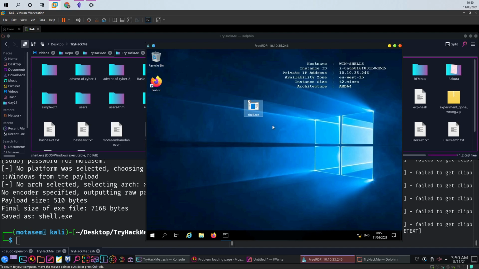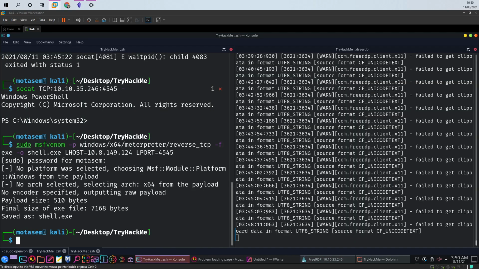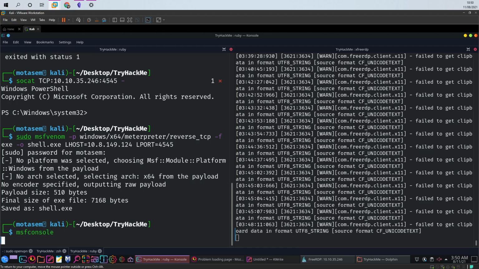So now, before running this, we have to launch Metasploit and the multi-handler module, msfconsole. We use that to create the listener. And this is, by the way, a reverse shell, not a bind shell.